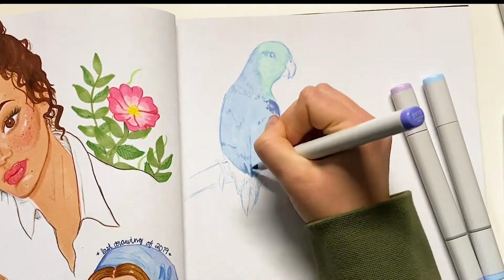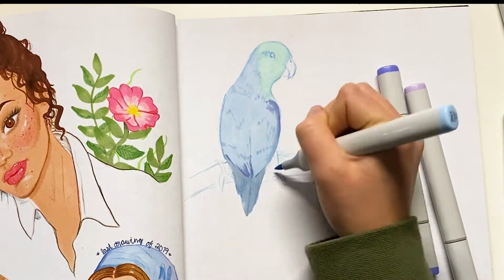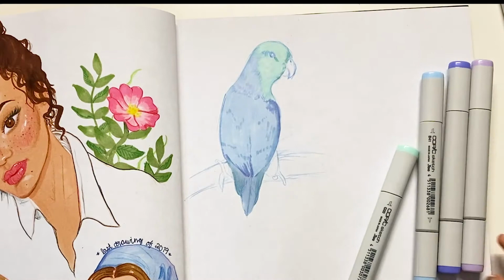Now I kind of think of it as it helps me know if my marker's still wet and it's easier to blend. So now I'm kind of used to it, but in the beginning I really, really hated that.